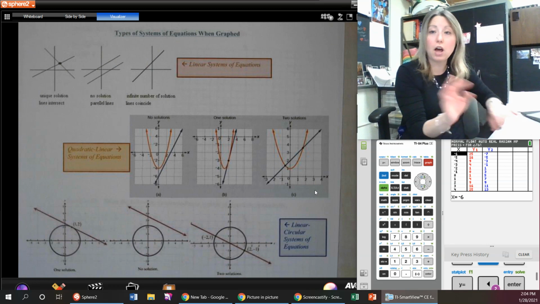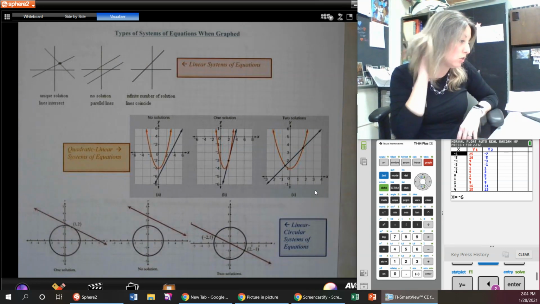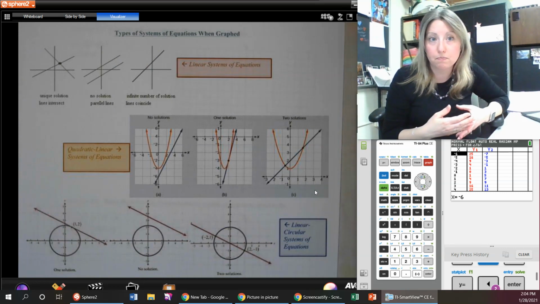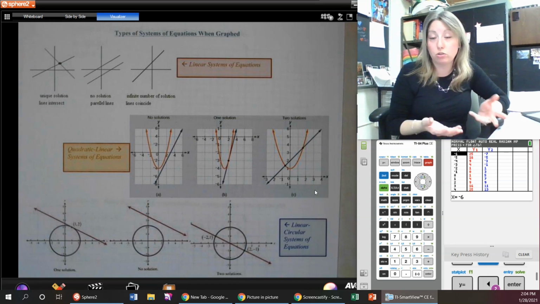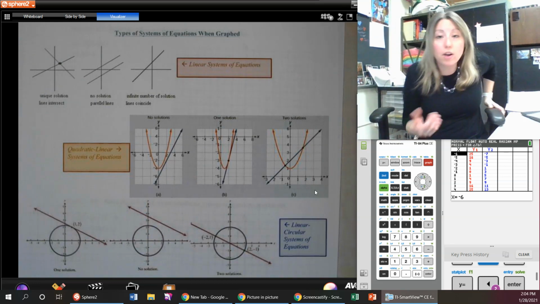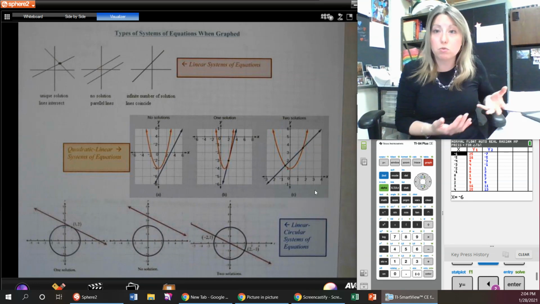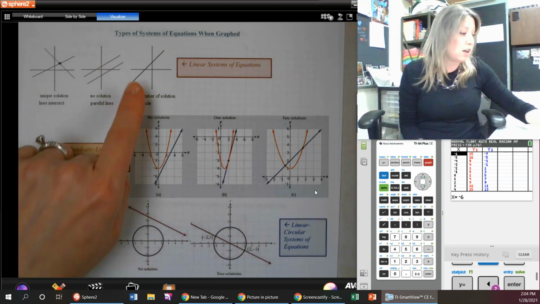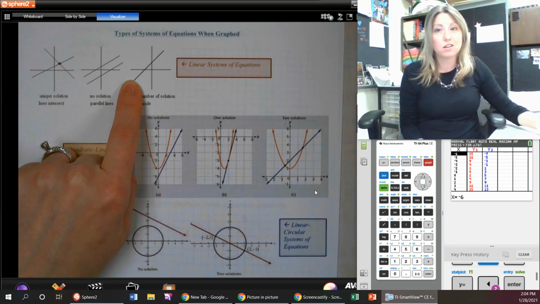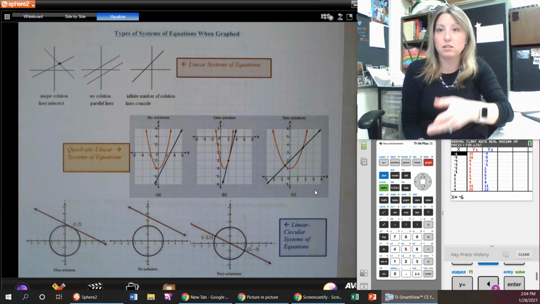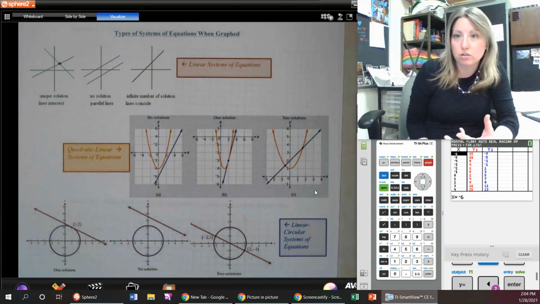So I kind of put them all in your notes for you. If you have 2 lines on the same graph, the most number that they can intersect is once. You might end up with 2 parallel lines, so there's no solutions at all. You could end up with those 2 lines being exactly the same line once in y equals mx plus b form. So it's an infinite number of solutions. That really doesn't happen. I mean, if I'm testing systems of equations, I want them to intersect, right?